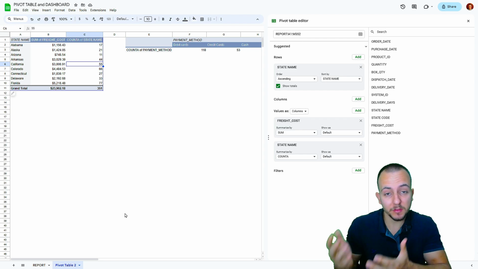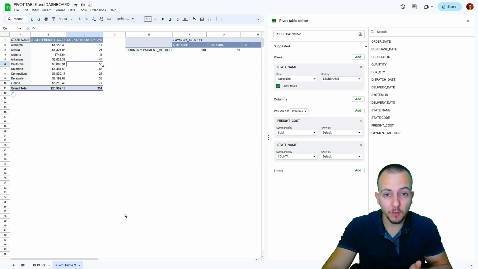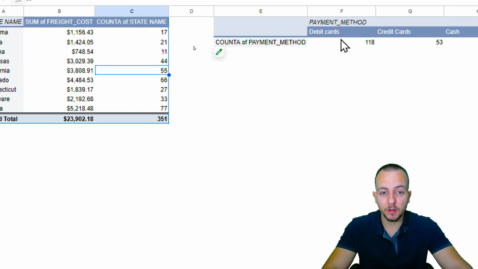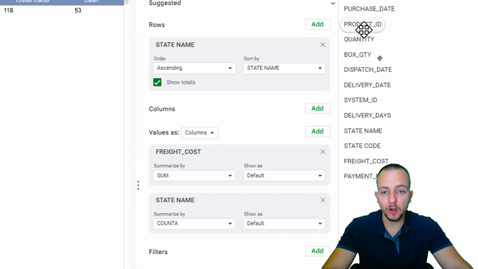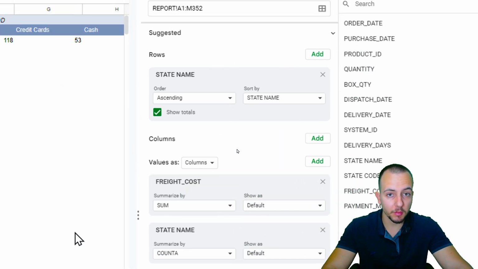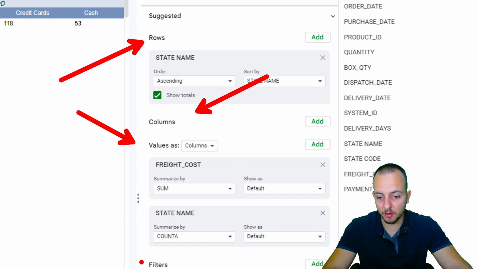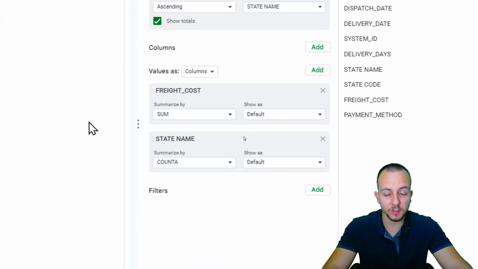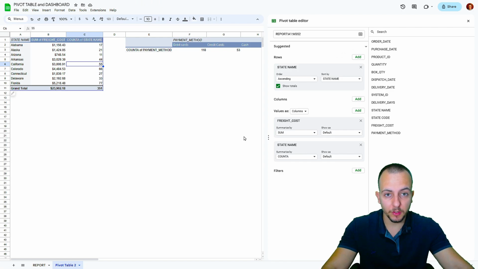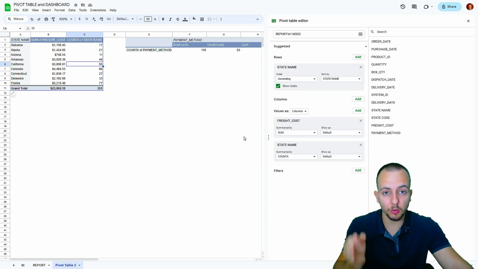This is what the pivot table can help us with, to create analysis in an easier and faster way than using functions and formulas. And as you can see here, I'm using different pivot tables for different analysis. Basically, we have 4 different options when we are talking about pivot tables. We have fields such as rows, columns, values, and also filters. We're going to see each one of these different fields in this video, step by step from scratch. So I hope this video can help you out, and let's find out how we can create those pivot tables using Google Sheets. Let's go.